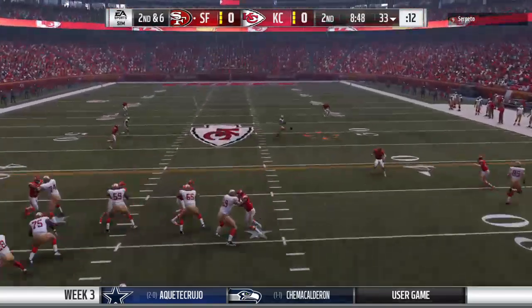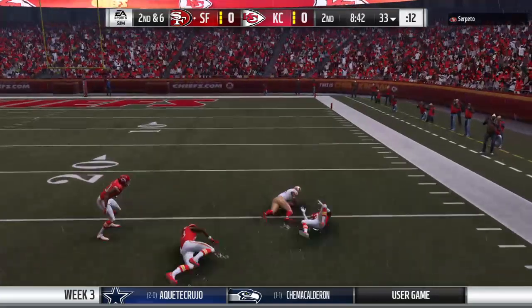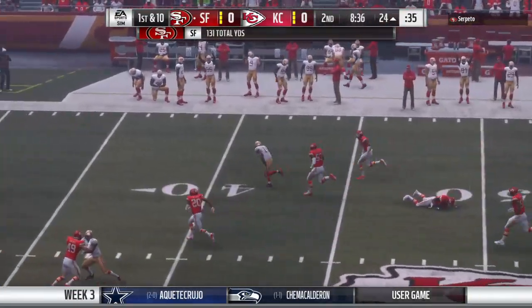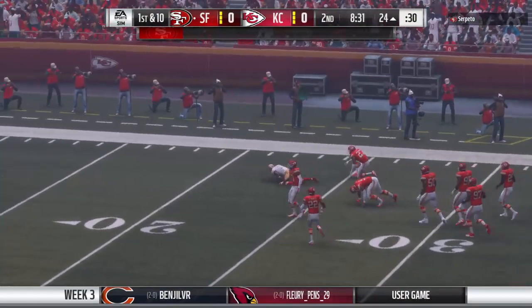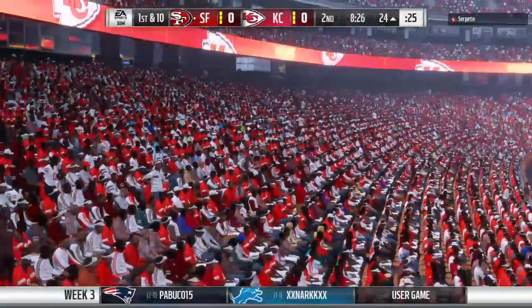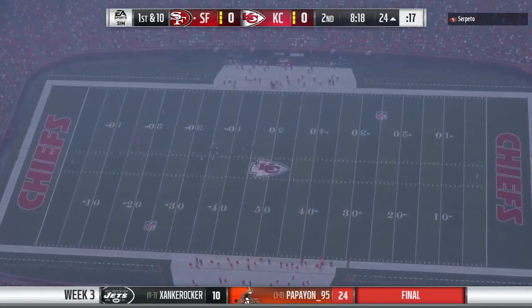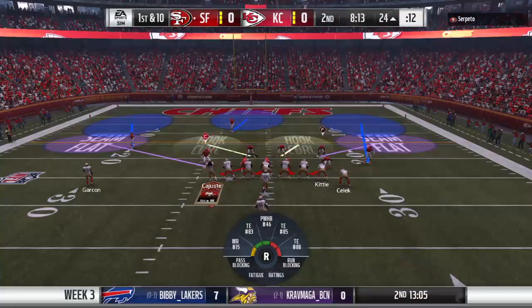Garoppolo to throw on second down. Wide open receiver, complete. And all the way down to the 24-yard line. A big play. Garoppolo to Garcon. 43 yards. So now 1st and 10 in Chiefs territory at the 24.